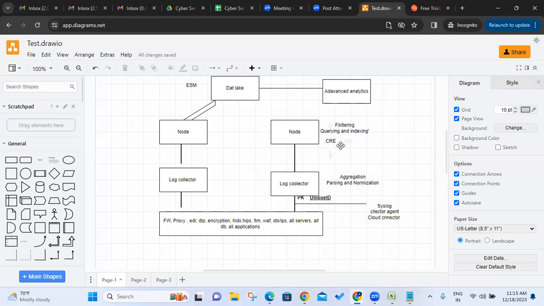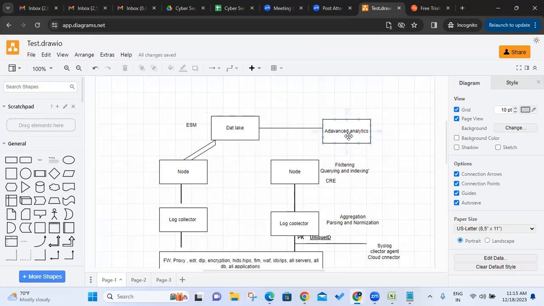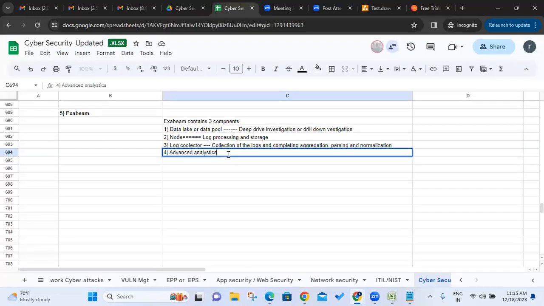Now, whenever an attacker is trying to do hacking or any abnormal activity, it will hit whatever correlation rule or logic we created under the CRE engine. Now, alerts will be generated under the advanced analytics. Why can we use the data lake for deeper investigation? That's what I said. 99% of your work is involved under the advanced analytics, as a part of UBA. So incident investigations will fall under which tab? Advanced analytics tab.